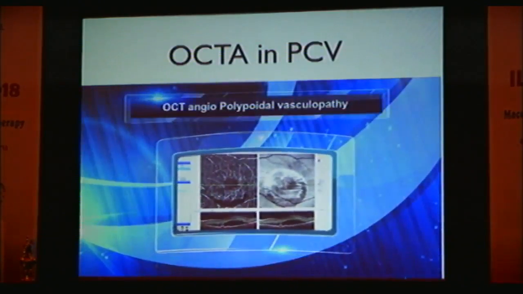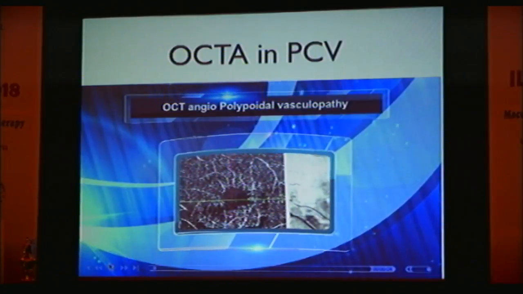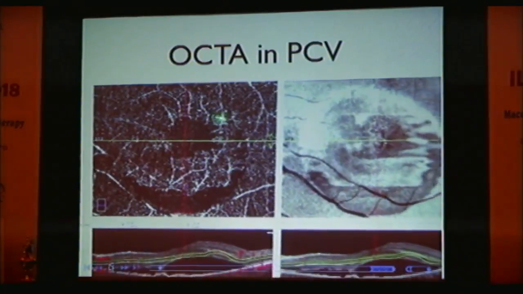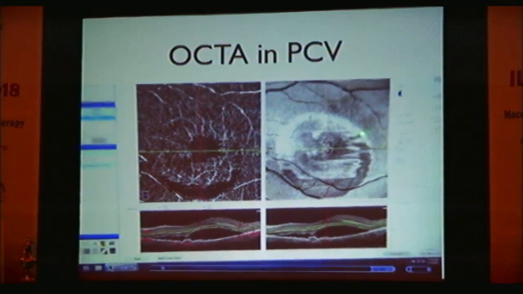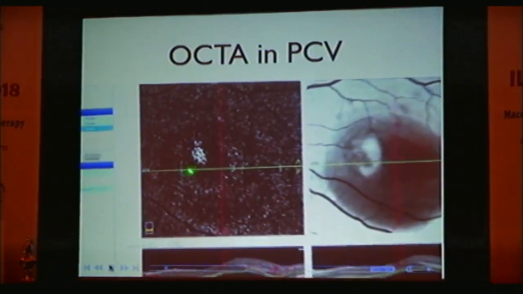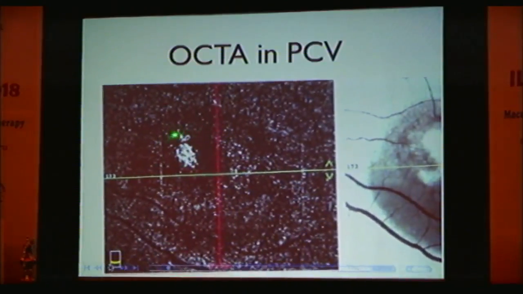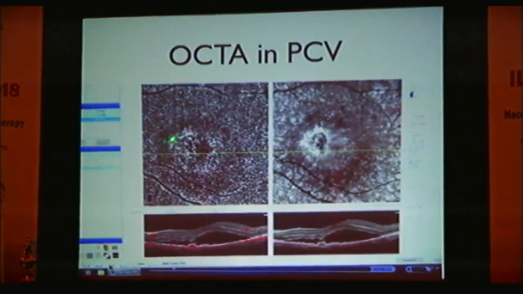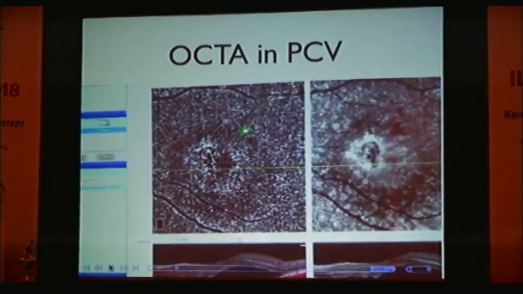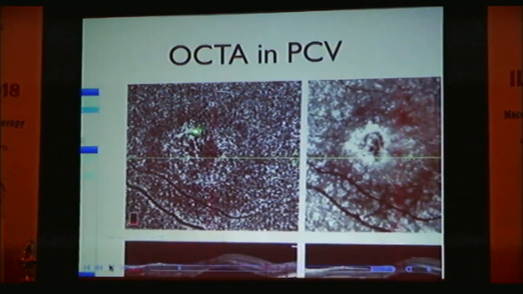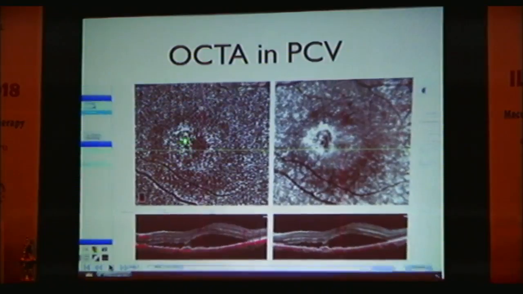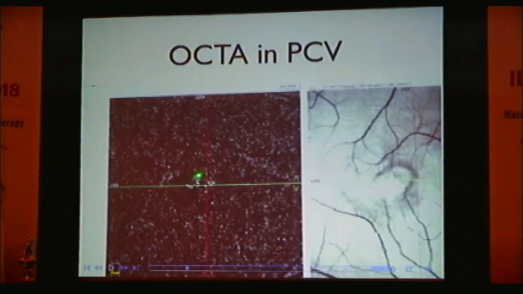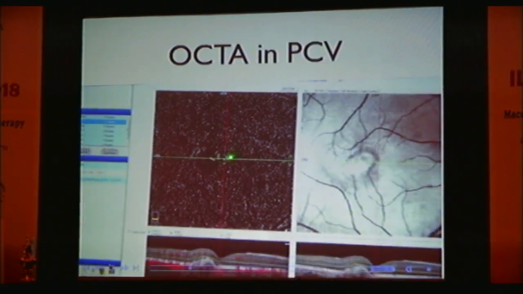So let's start with deep retina sections. If you have the edema in the deep retina layer, and now this is the second one, and most important, this is the outer retina, and you can see a very nice bunch of polyps here. This is the choriocapillaris layer, the superficial capillary plexus. Then we cut the retina at this level, then we have the outer retina and you can see all these polyps here.